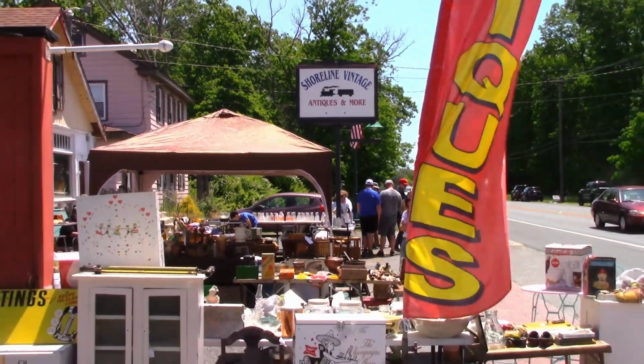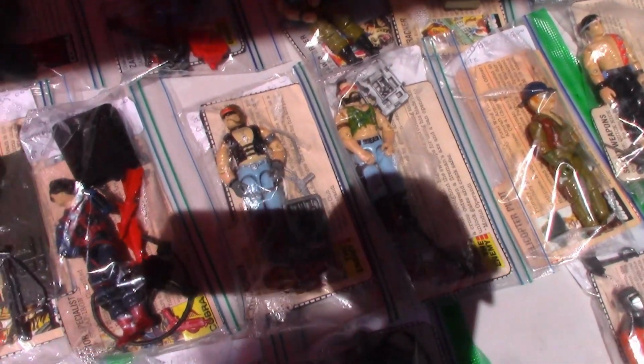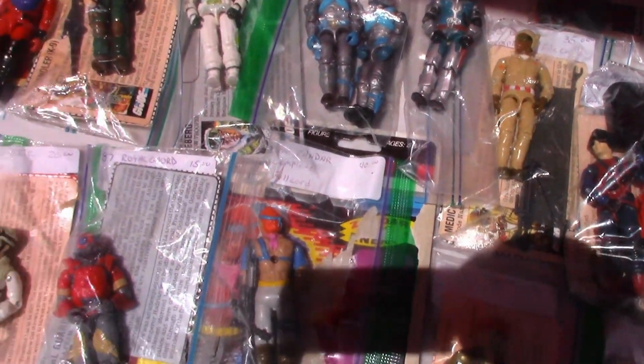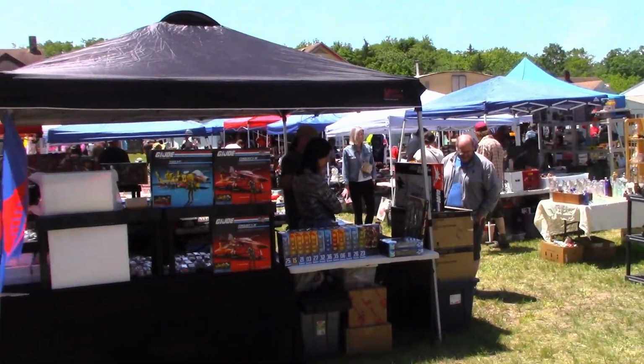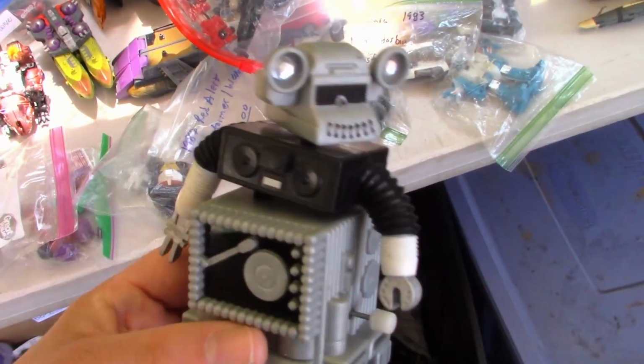toy show. After Farpoint, Rose and Tony and I headed down the road to Shoreline Vintage. This is like an antiques mall. Like a little building, they have different booths within it, basically. You know, there's one checkout point for all these different booths. It's kind of crowded in there. There's a lot of different things, but they are hosting a show the same day as it's a toy show. And they had about 100 vendors outside in a pretty big space in the backyard of this building. I felt like there was a ton of vintage stuff at this place, which was great. I mean, that's really some of my favorite stuff to look for when I'm out hunting at a toy show.